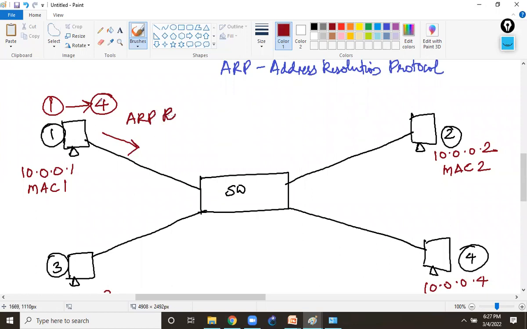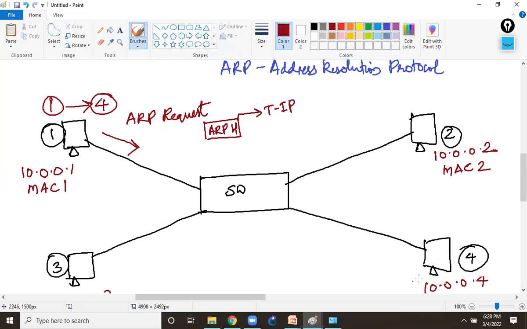This is called the Address Resolution Protocol request, or ARP request, and the ARP request will be of this structure. It will have an ARP header. The ARP header will have the target IP. To which IP is it targeted?